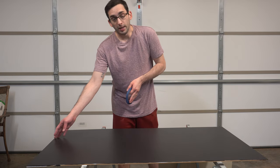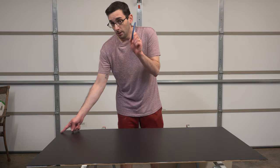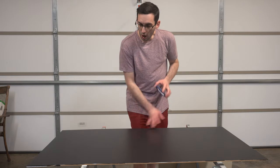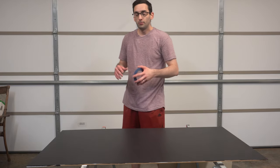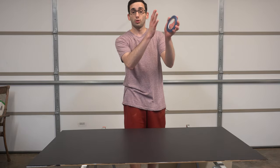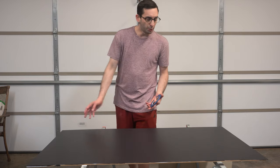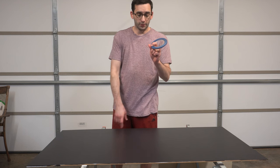Rather than starting at the top and measuring 10 inches down for the first line, I'm actually going to measure down two inches, lay my first line, and then go another 10 inches for the second. The reason for that is I want the top and bottom to have cut-through triangles so it looks more natural — like I took a piece of Spaceship Earth and just threw it on my wall. Rather than the triangles starting evenly at the top all the way down, it'll be cut through on the top and bottom. Let's begin taping off our grid pattern.